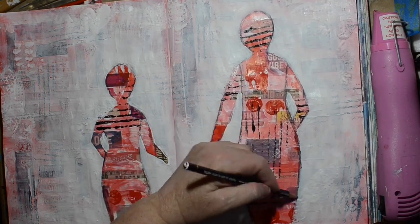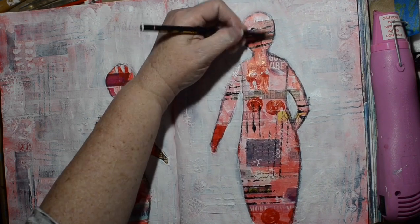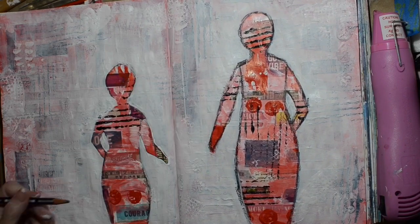Okay, so here I decided they were a little flat, so I'm going to take that Stabilo again and go around it and then use that to create some shading.